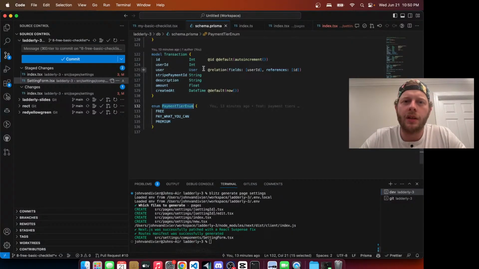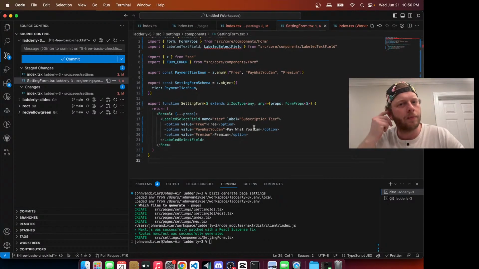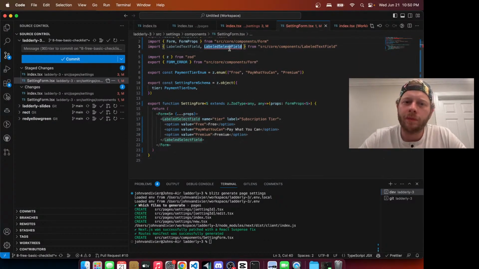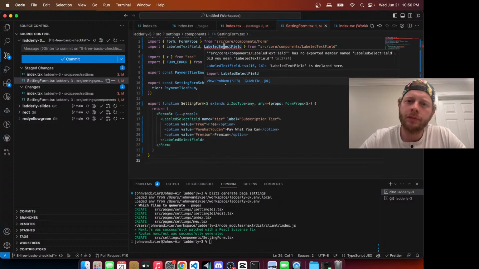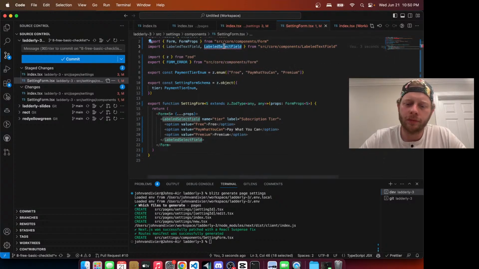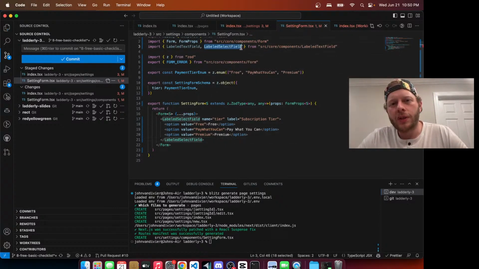So I copy this, then we're in the form. Here's the setting form, Command A, Command V, Command S. So I don't see a labeled select field.